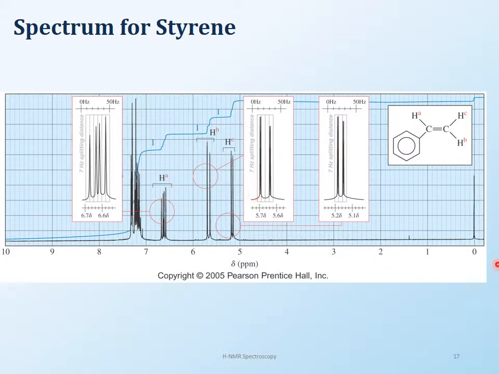Here is the spectrum for styrene, and as I said, you'll see 4 signals, one for the benzene ring, and then you will see the complex signals going on for A, B, C. So C is coupling to A and it's also coupling to B. So C is coupling to A and B, which means 2 plus 1, which is a triplet really, which can't happen. You can't see that. But here are the C protons.